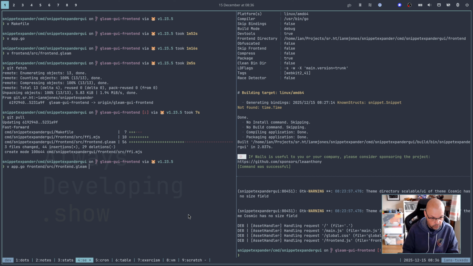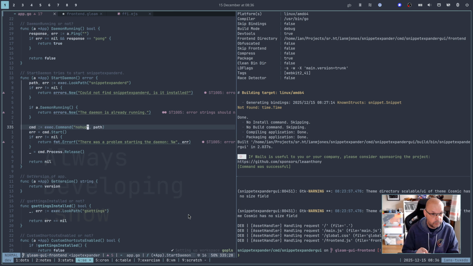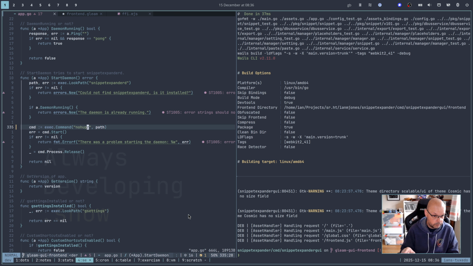And I'm also going to want this new file that I've got, which is frontend source FFI. So I will break this start daemon Go code in the back end just now. We'll do that. Let it compile.